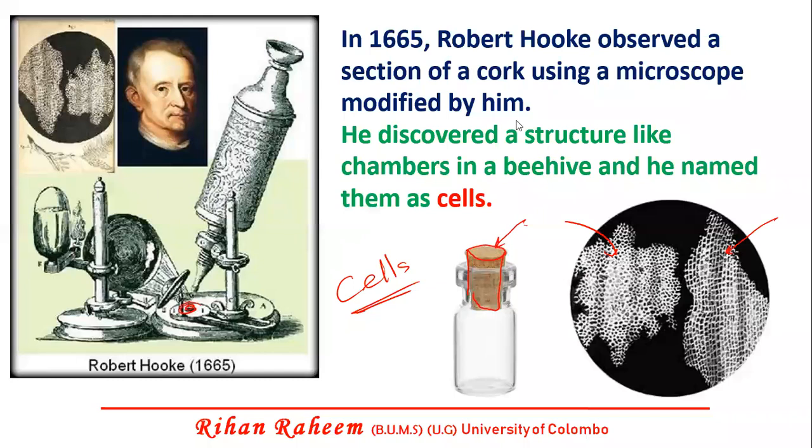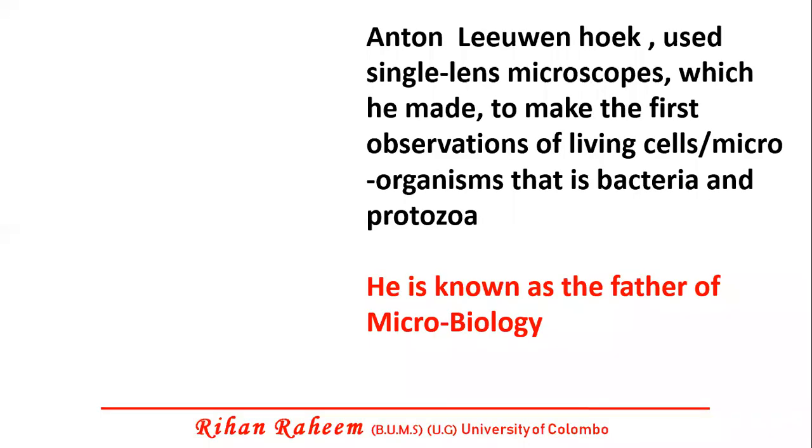Nowadays, you might see that in some of the honey bottles. Before, they used to have this, so he cut a small piece from that and observed. But actually, did he observe living cells or dead cells? What type of cells did he observe? Dead cells. Okay. But anyway, he gave the name cells, and we are using that. Later, there was a scientist who observed living cells. We will study about him later. Here, he's the next person.